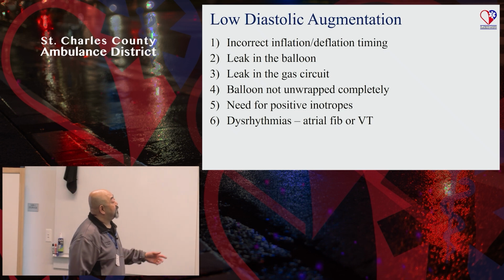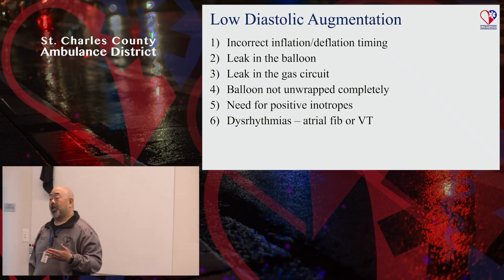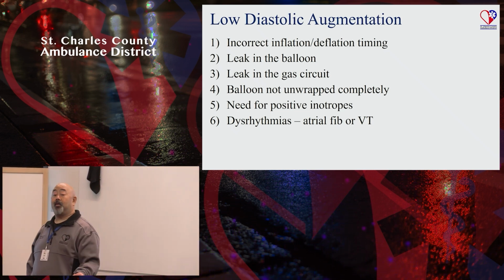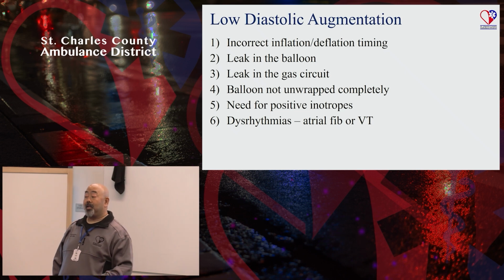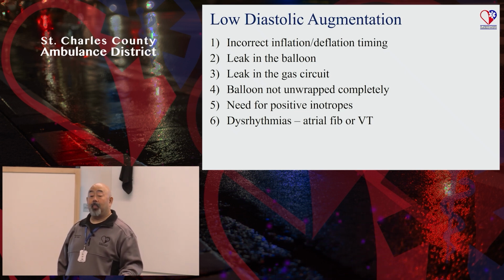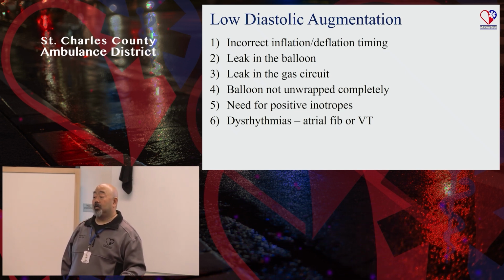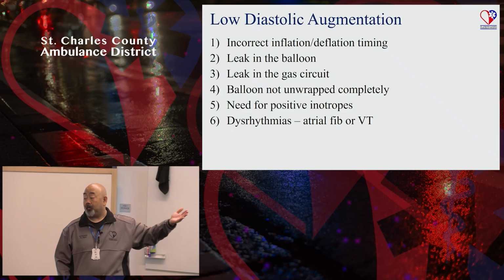The other thing is dysrhythmias. You can imagine that if your patient all of a sudden goes into AFib or VTach, that your IABP is going to not work as effectively. So sometimes, if they go into a dysrhythmia, atrial fib, pretty common, then what you're going to want to do is address that. And that may help that alarm go off if you can then improve the timing. A lot of it goes back to number one, which is timing problems.